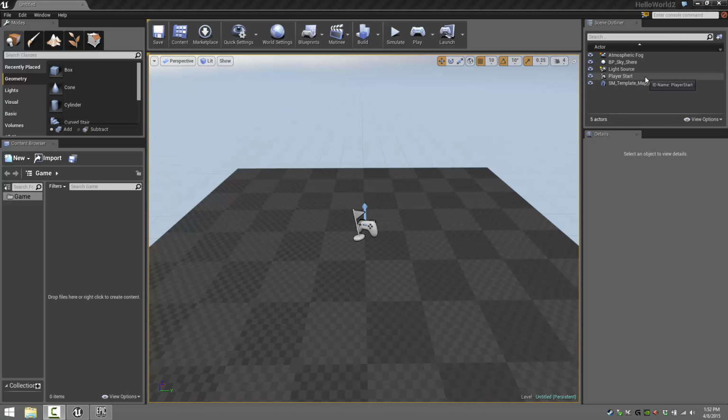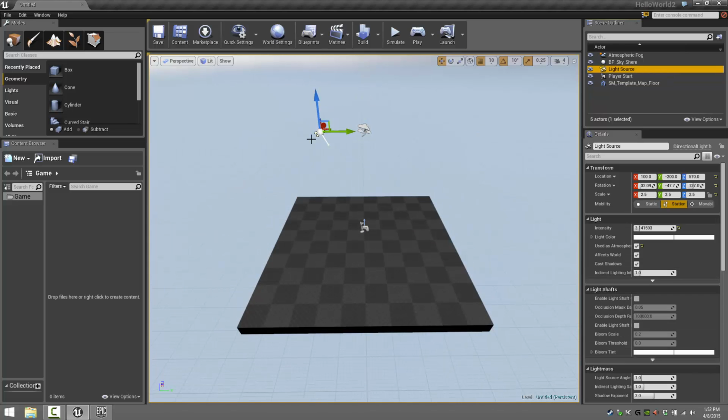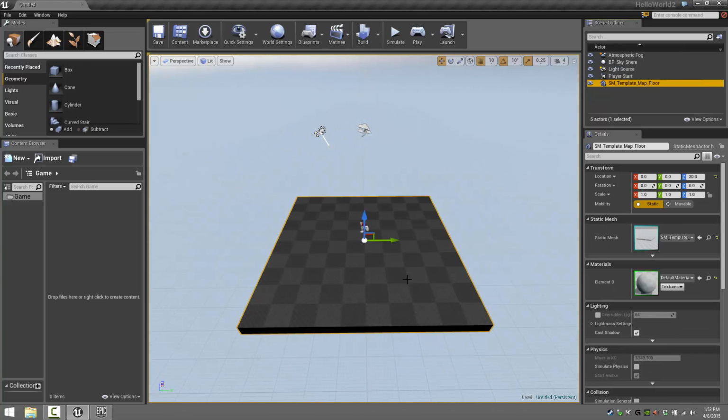Now, there's a couple key concepts to understand here. There's the scene outliner over here, and there's a content browser. The content browser is the assets that make up your game, but they aren't instanced in your game itself. So when you compose your scenes, when you drag things out, when you make levels, etc., that's in the scene over here. And that's what all this stuff is. So the player start controller is there. The light source, let's scroll out, is there. The floor is there, etc. So these are the things that make up a scene itself.